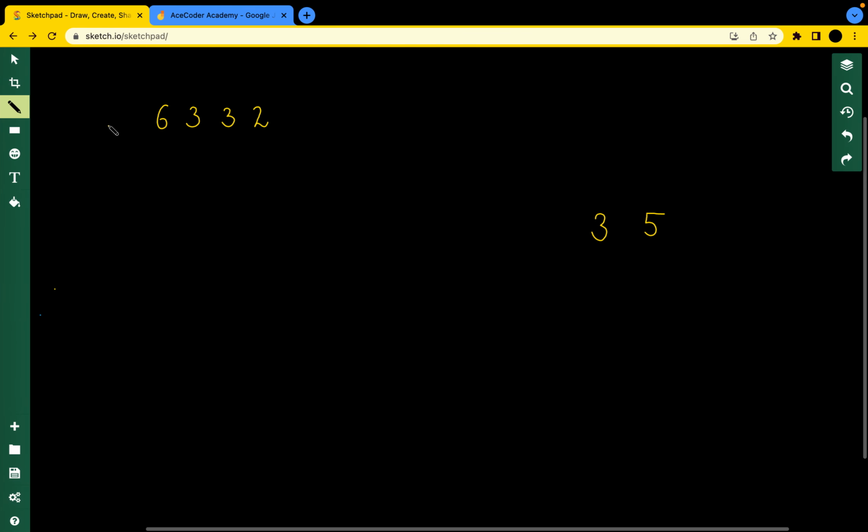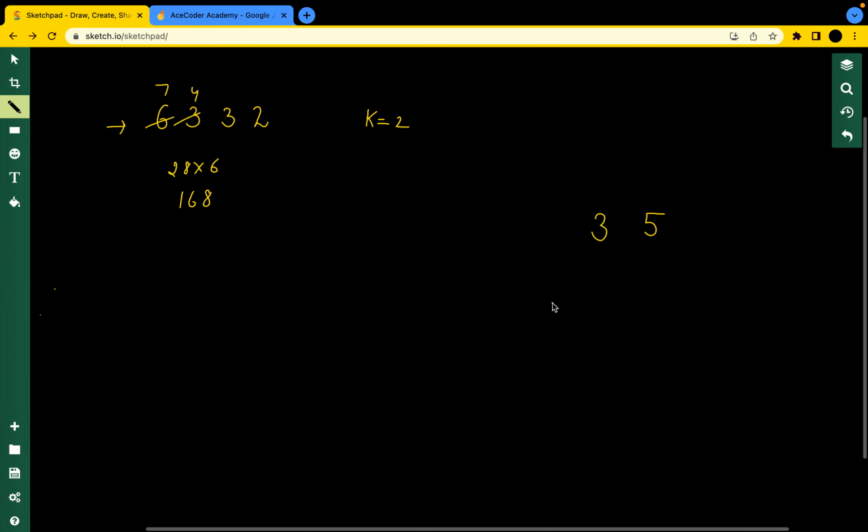So this is the first test case. We can choose any of the elements, and the number of operations provided is 2. So we can perform this operation on any of the elements. Like we can choose this element and increment it to 7, and then increment this 3 to 4. So here we have done two operations. Now let's calculate the product. The product is basically 28 multiplied by 6, which is 168.